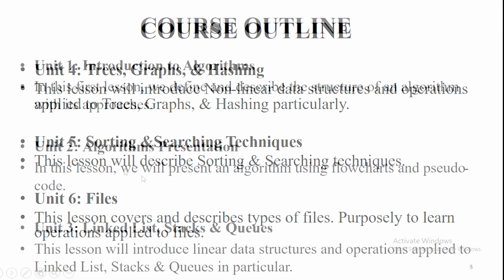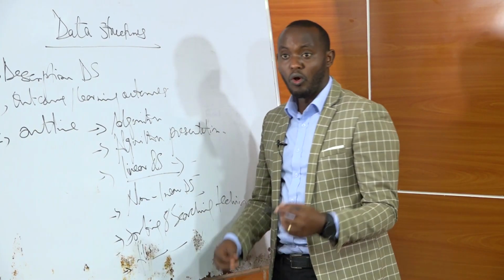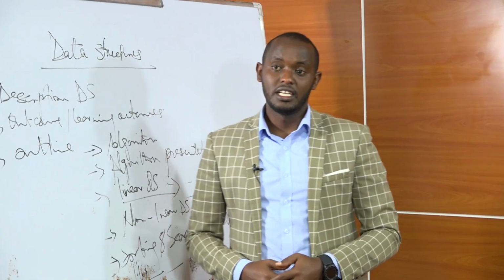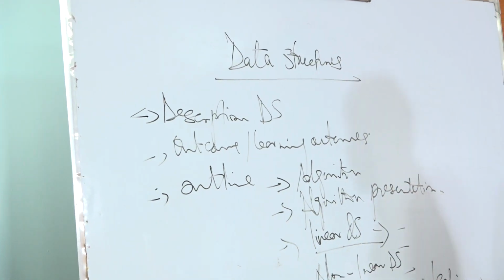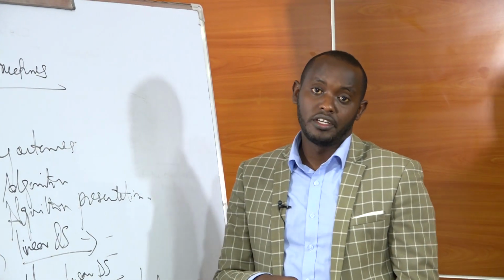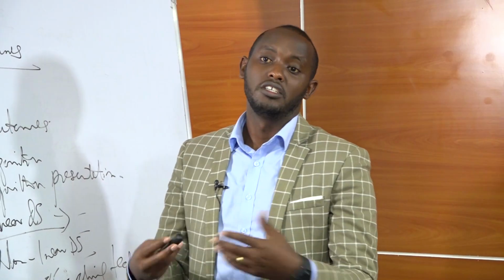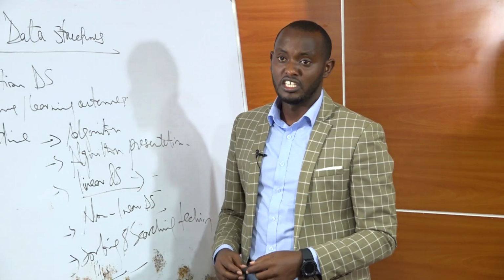And the last unit is what we call files. So we also look at the different methods through which a file itself can be called a data structure, which can accommodate or store different data that we can use in our normal lives. So we will also see different applications, or operations that we can apply on files, and how files can be used in our normal way of organizing data at the software engineering level.